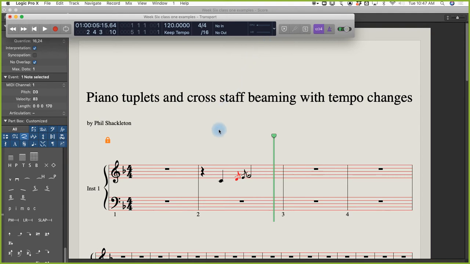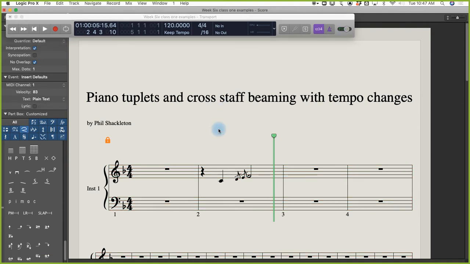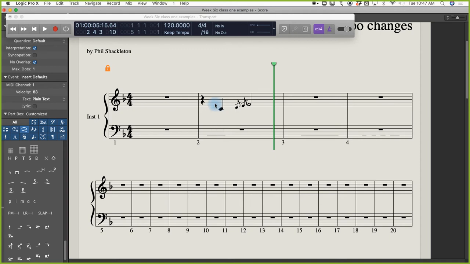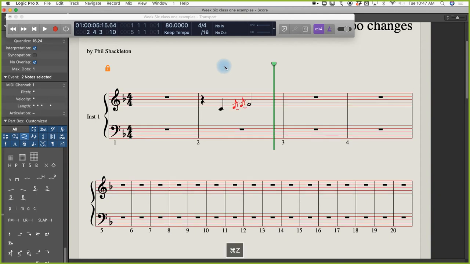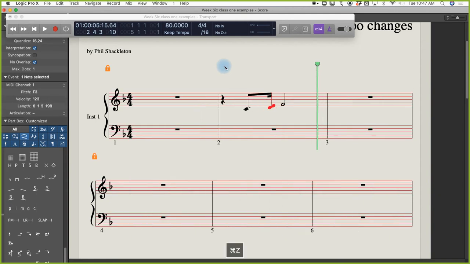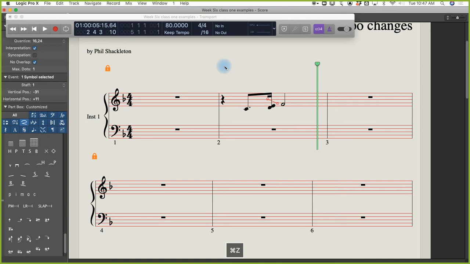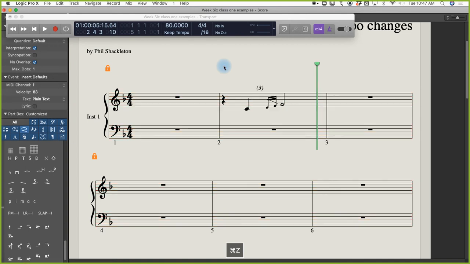Okay, so if there are no more questions about that, we're moving on to other aspects of tuplets. So I'm going to undo a couple of notches here to get back to the way it was so that you have that as an example that you can inspect and look at and see one that's working in a Logic file so that you know how to imitate it when you're doing another project or assignment. And I'm going to get out of page view now.